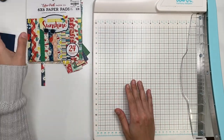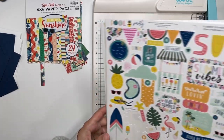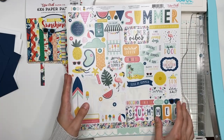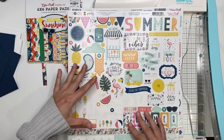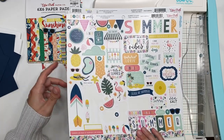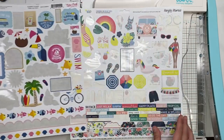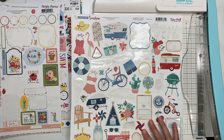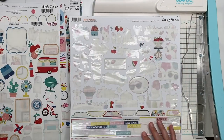Now I do have some sticker sheets, and I always keep my sticker sheets to use on cards or whatever. I have, I think, one from this collection, but I also have a bunch of other summer stickers in my stash that I haven't finished using yet. So I've got this, and we're just going to see what I can make. This is from this collection specifically.